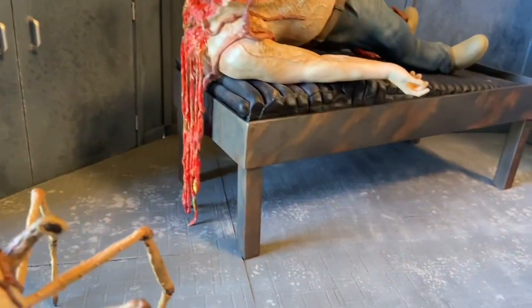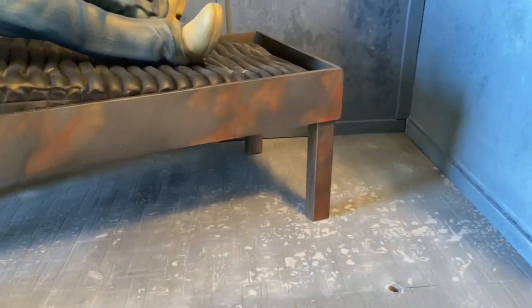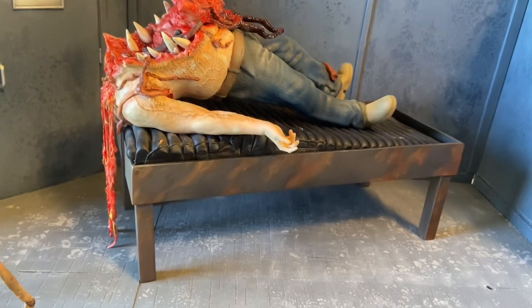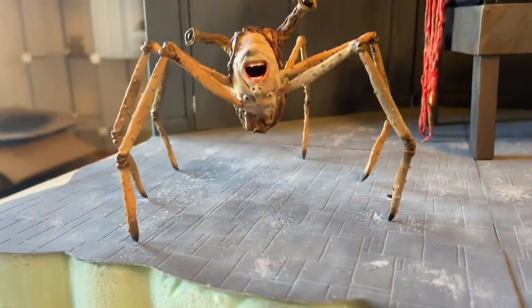I also used some rust oils on the table to soften a lot of the powders that I had put on and make them look more realistic, like they're real stains and rust on the metal table. All right, so I'm going to let that go for now. I think that's looking pretty sweet.